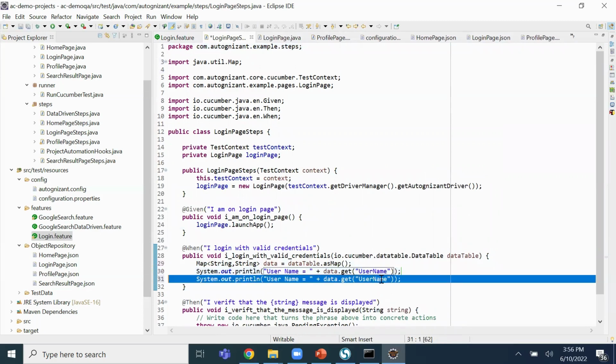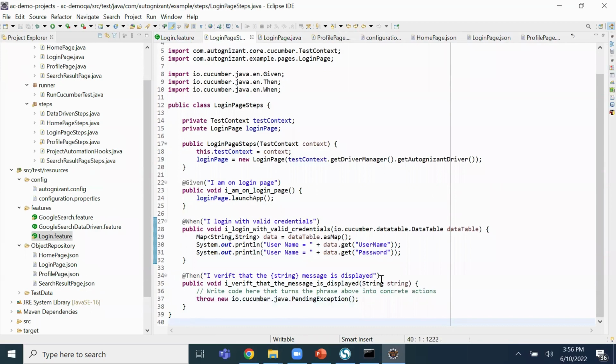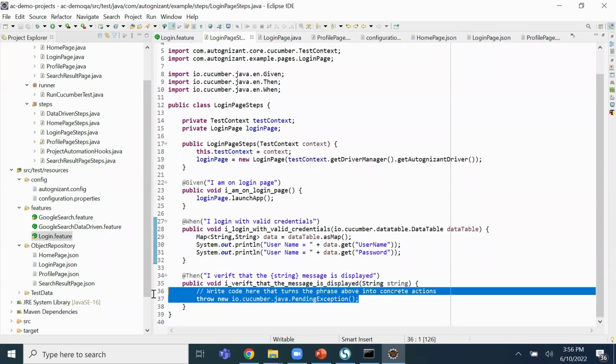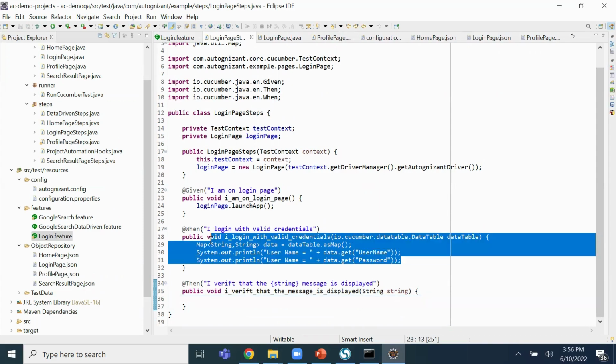Same thing for password. Okay, and this statement for now we will not write. We will just execute till this part.